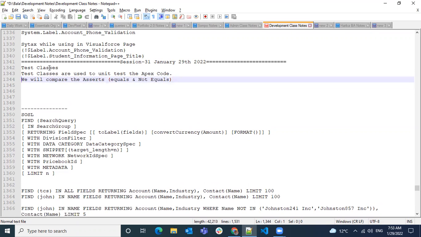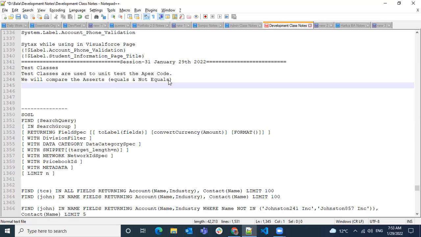When you say asserts, it means compare. We'll give some expected value and an actual value, and if both are equal, then it's called assert equals. For not equals, we give a not-expected value and an actual value. If both are not equal, that's fine. That's the equal and not equal assert. And if we expect some value but we are not sure about the value, then we won't do a comparison. We just do an assert check. That's what we do.